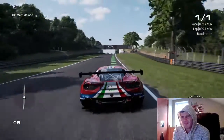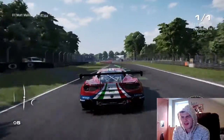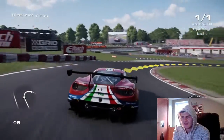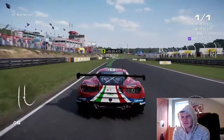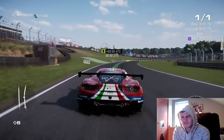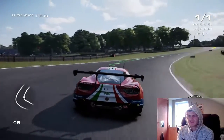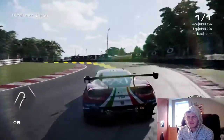Here we go. Come on, let's go. And this is where we start braking. Oh, almost missed where we had to turn. Now we're at 400ths of a second faster than probably what feels like average. Come on, let's go. We gotta attack. Let's go. Okay, here we go. Hairpin.